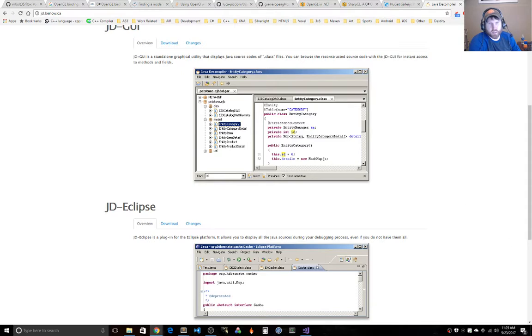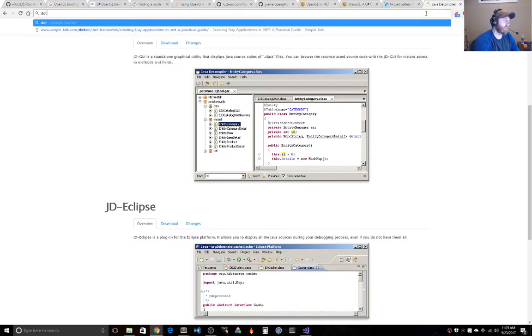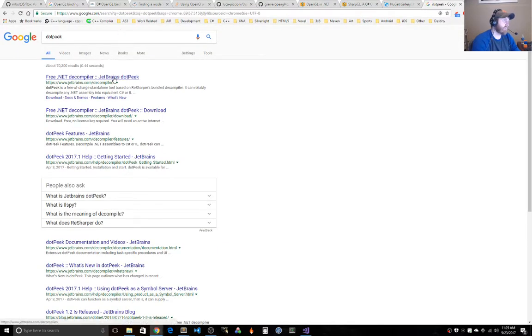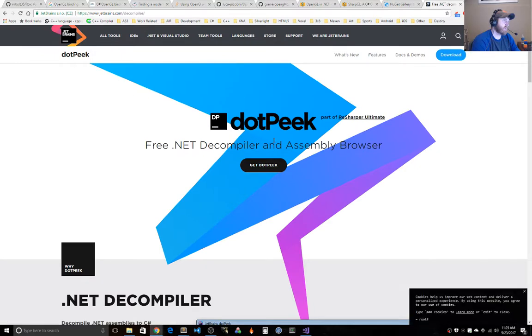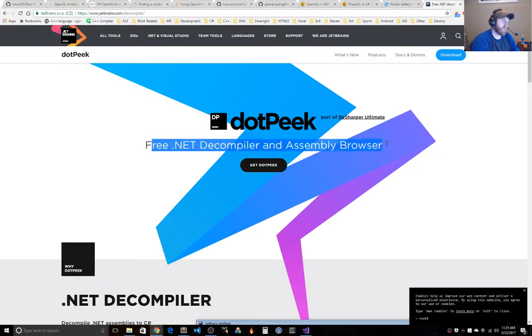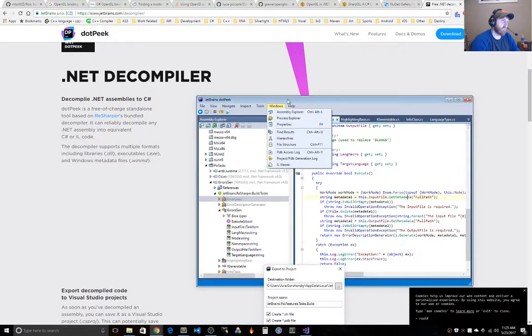Okay, so I should have explained this. If they're using Unity 3D to make a game, because that's the only reason why Assembly-CSharp would be in there, then I think it's .peek. So .peek is the .NET decompiler. You would get that file, and you could drop that DLL inside of this application, and it'll give you a variation of the source code.